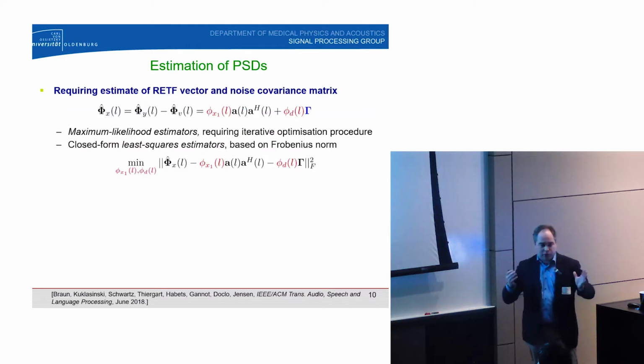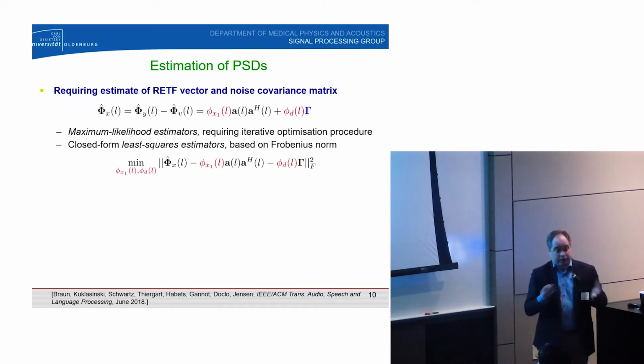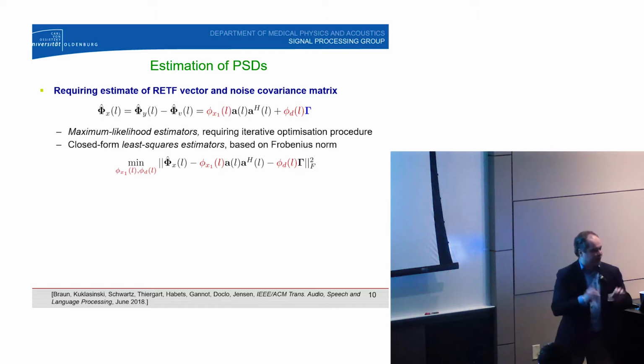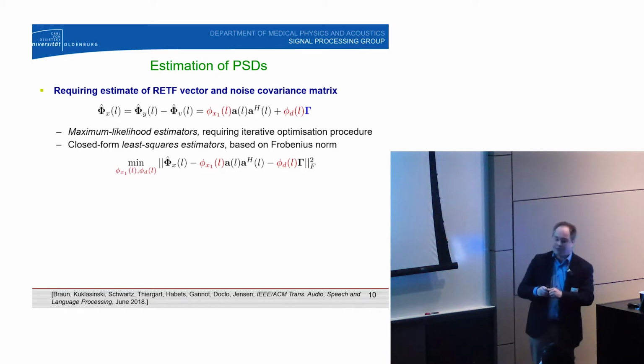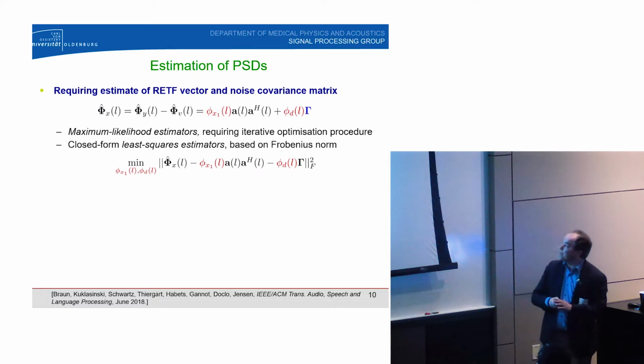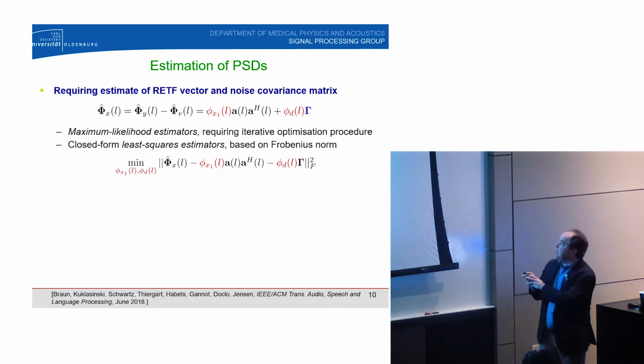So first of all, one of these techniques is actually just estimating the PSDs, so of the clean speech and of the reverberation. And basically, in all the equations I show, without focusing on them, the red terms are the ones you want to estimate. The blue terms are the assumptions. And that's basically it. So if you want to estimate this PSD, so of the clean speech and of the reverberation, and assuming we know the RTF vector and the noise covariance matrix, you can first subtract this and then have this simple model where you want to estimate these 2 quantities.